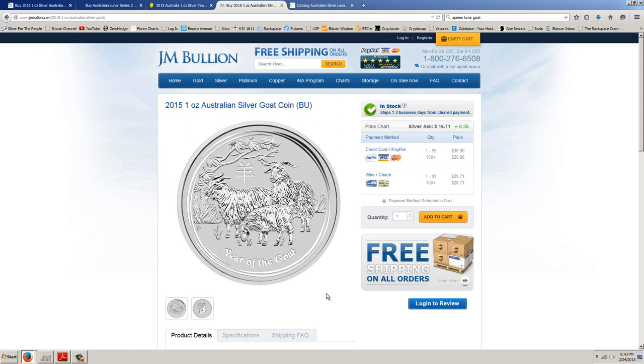If you remember the history of the lunar series, the dragon was the first year where they exploded that one-ounce price. They overestimated the demand, and the secondary people like Atmex, Gainesville, and Provident overpriced that product — no one was buying it and they had to drop the price repeatedly. You have about 300,000 of these one-ounce coins as the limit, so they made a bet and bet wrong. I never picked up any of the one-ounce dragons because they were just so highly priced. I did pick up the two-ounces and half-ounces. The next year they came down a little bit, and the one-ounce horses I picked up were about $37 — I've never seen them lower than that, so I haven't bought any more. I mainly went into the half-ounce horses and the two-ounce horses.